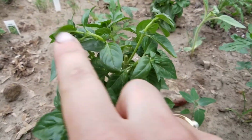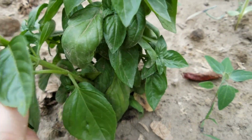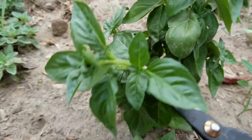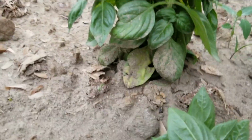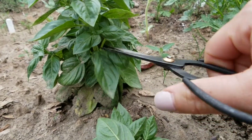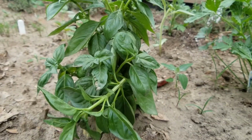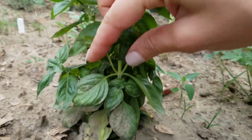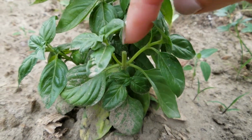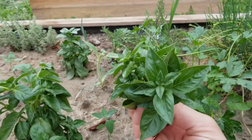So these two branches will branch out and create a bigger, bushier plant, and you can tell that someone definitely pinched this early on because this plant's coming out. I can also do the same thing on this guy. This one I'm gonna look at. I'm gonna actually take it down to here. So you can see again, I just took it out just above those nodes, and so now these two will be encouraged to branch out. And I'm left with some really nice basil to use.